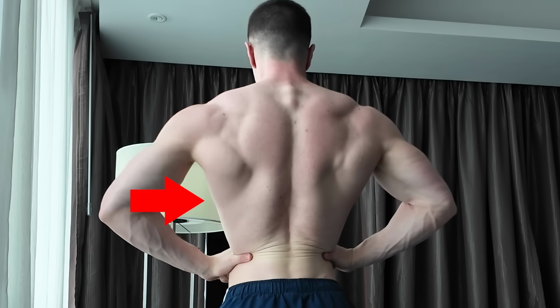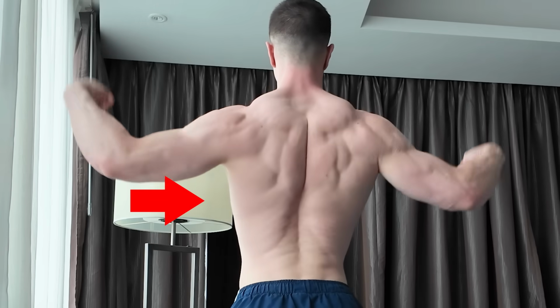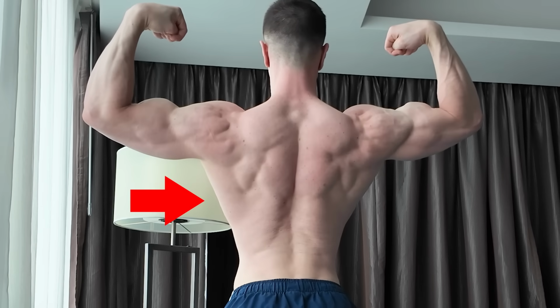The lats, this muscle group is very important for overall back development. If someone sees you from behind, because you know people are watching your gains, they see it, they're not commenting on it, you should be developing this muscle group. It gets worked with all of the vertical and horizontal pulls that we do.